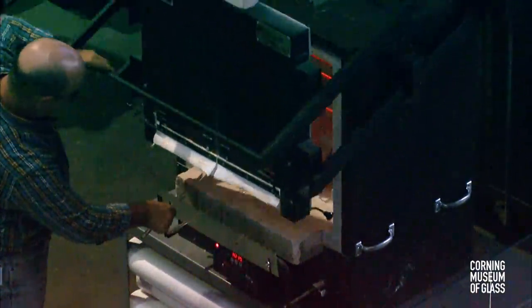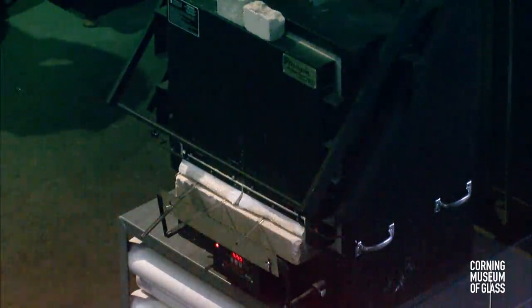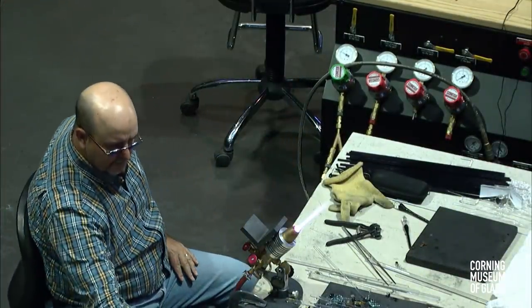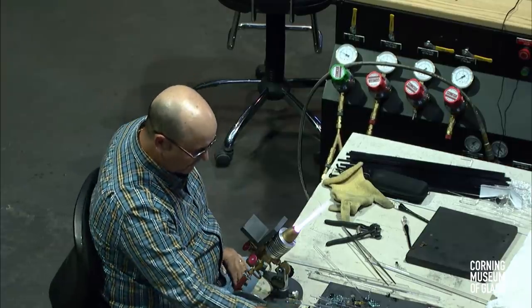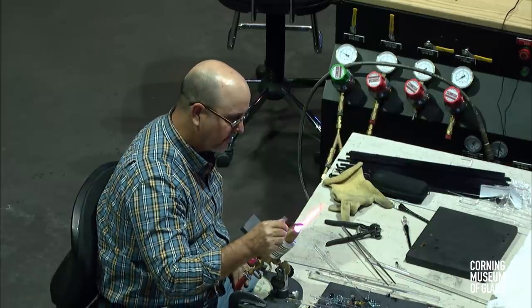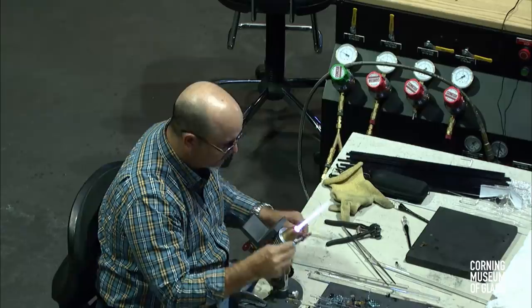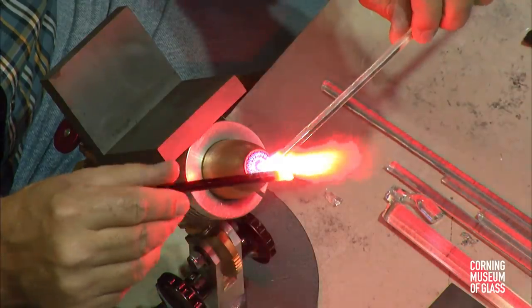Now, the benefit to making things in separate parts is you can focus a little more on those finer details. By just having the head to work on, that's all he has to worry about. If he's building the head while it's on the whole body, that whole body's at risk as he's trying to make these fine details, and he's got to hold that whole heavy object the whole time. So it's a bit easier to get the detail by making it in separate parts, but it's hard to get the aesthetic and the proportions right when you make them in separate parts that way.